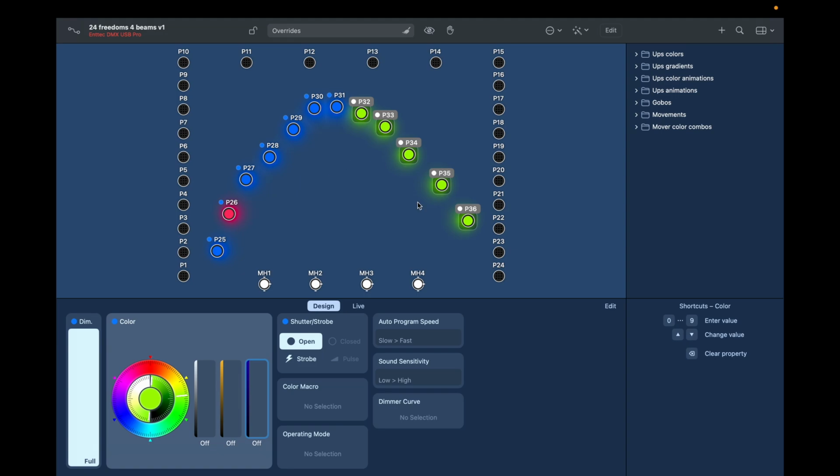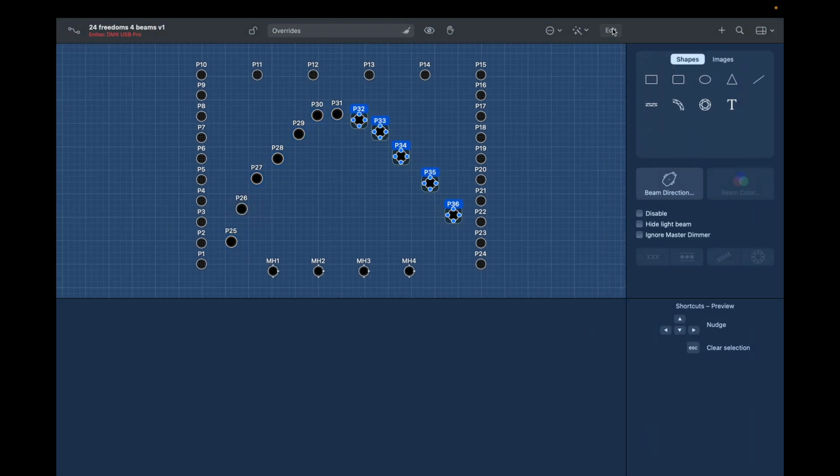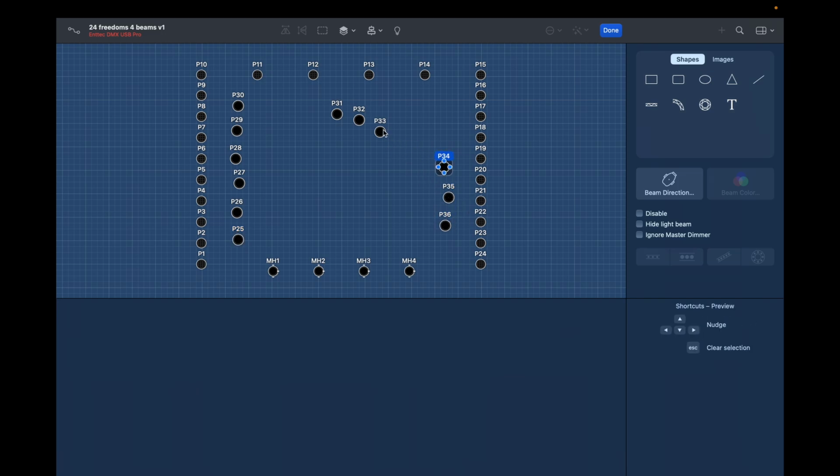And this gives us a good opportunity to talk about some of the layout tools that are available in the preview workspace. If we click edit, we can now move these fixtures around again. And let's say, rather than a semicircle, we want to evenly distribute them with 6 on each side. How do we do that and make it look good? Well, we've got some tools to help us out with that. If we move them roughly in place, it doesn't have to be perfect. We're going to clean that up in a second. We'll just get these over here, roughly where they're going to be. Put that one there.